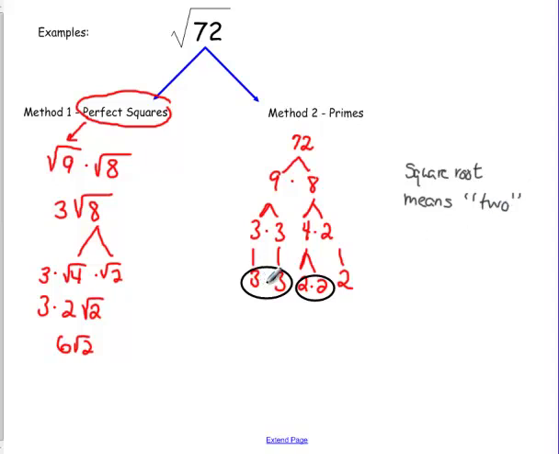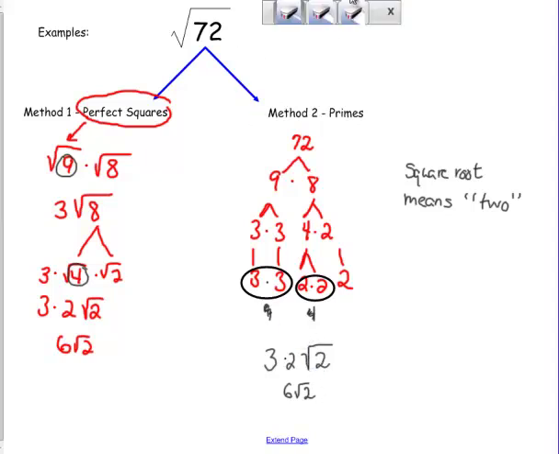So, wow, look what 3 times 3 is. It's 9. And look what 2 times 2 is. It's 4. Aren't those the perfect squares that I ended up working with over here? So with the primes way, 3 times 3 gave me 9, so I must have a 3. 2 times 2 gave me 4, so the square root of 4 is 2. And then look at this little 2 right here. Nobody to pair up with, so it has to stay in the radical. And we came up with the same answer, 6 radical 2.